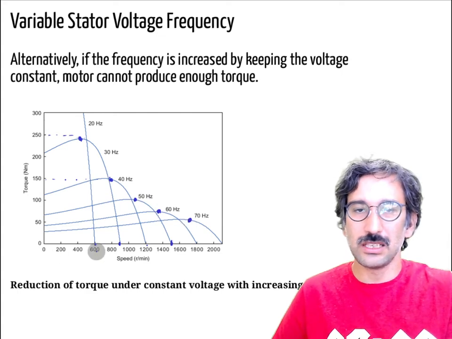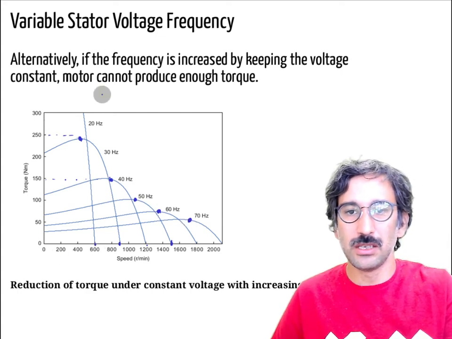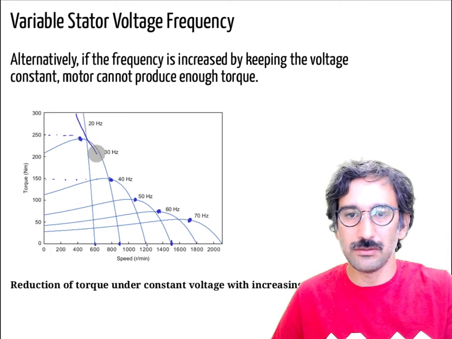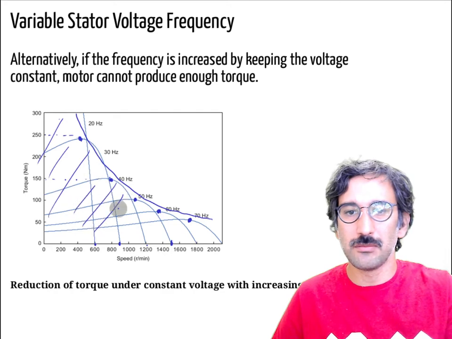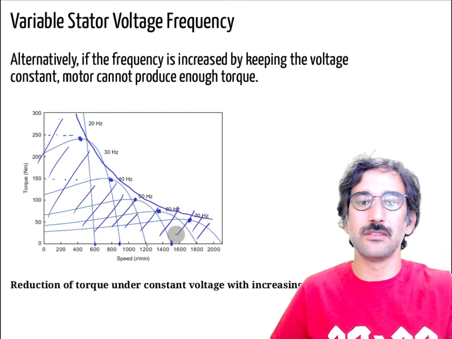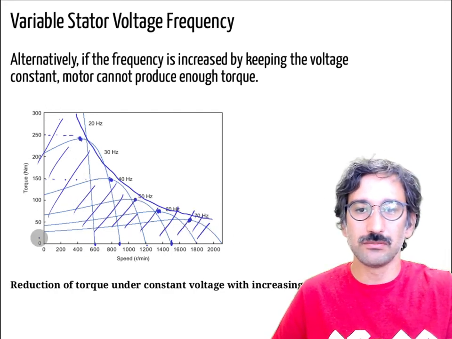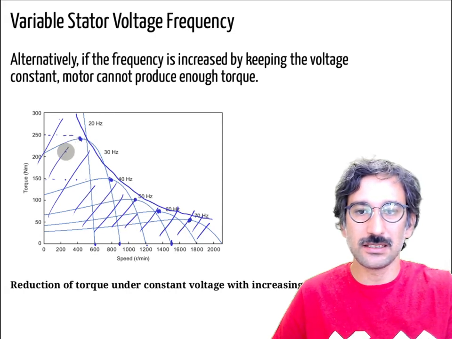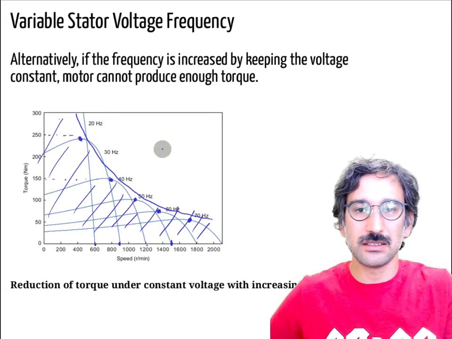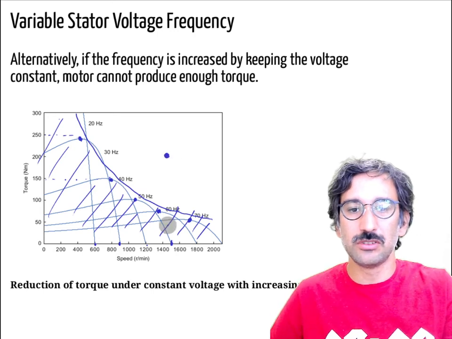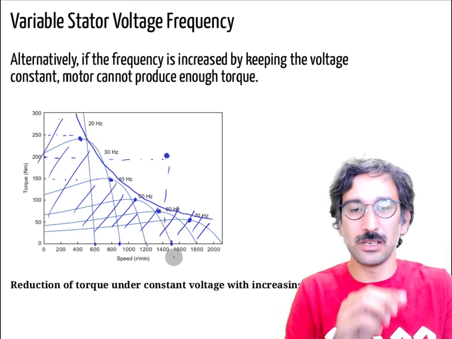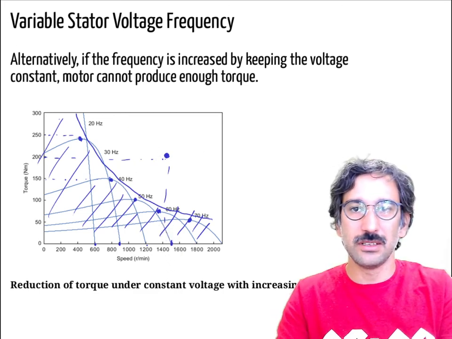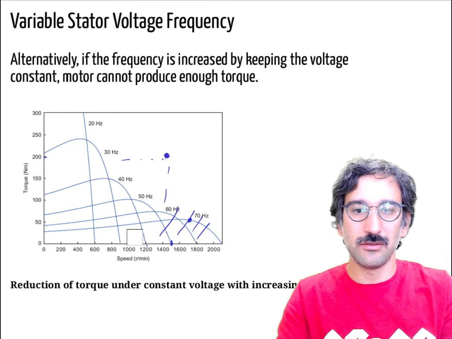If you think of it as a control problem, yes, you can give any torque and speed characteristics in that area, but it will not be possible to drive a load that requires 200 Newton at, I don't know, around 1400 RPM. So that will not be possible. So I need to fix this.